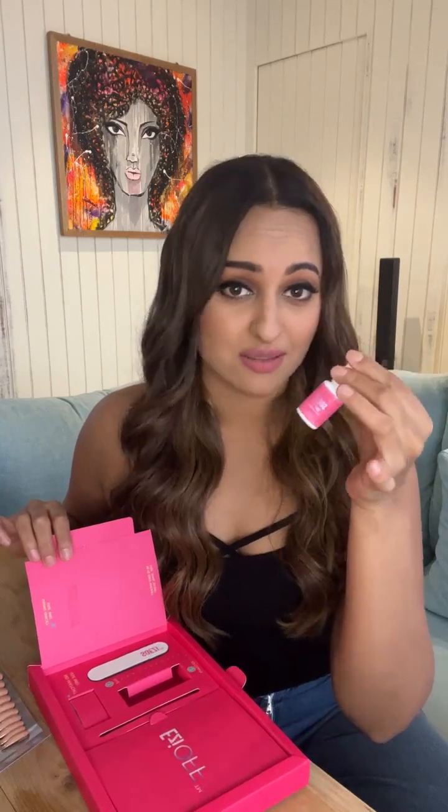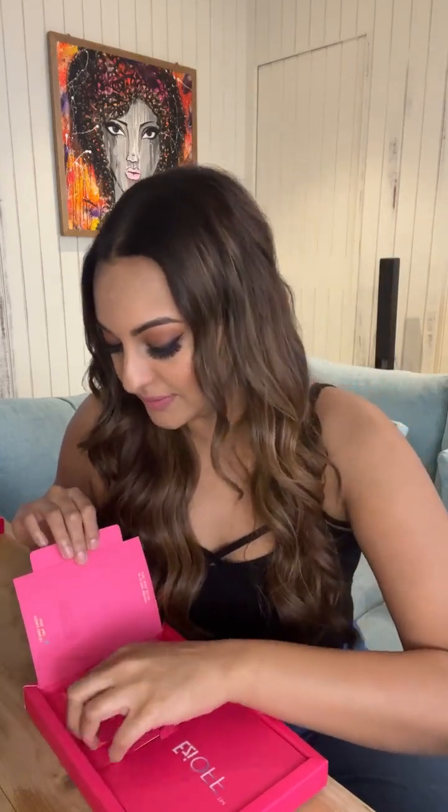I've never worn such long nails before. The point of this is to show you how easy it really is. I'm opening my kit — I just need to open the easy-on side where I have my tabs, which I'm going to use because it's temporary and stays for less time. If I wanted to use it for longer, I would use the glue, which comes in this kit — it's like nail polish, you just put two coats on your nails and one coat on the press-on nails and stick it on. I've gone on vacations with it, I've even gone diving with it, and it stays on for like 10 to 13 days.